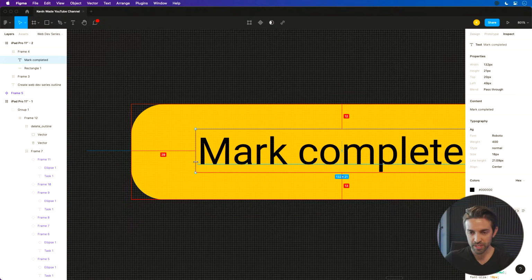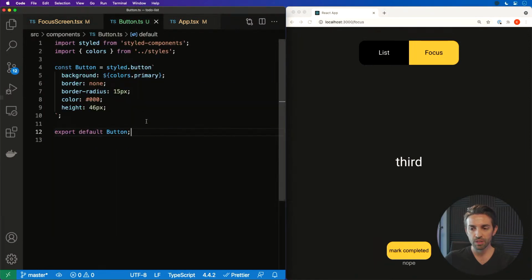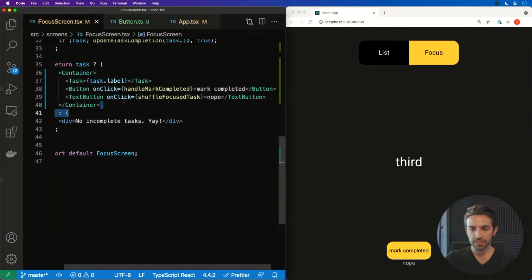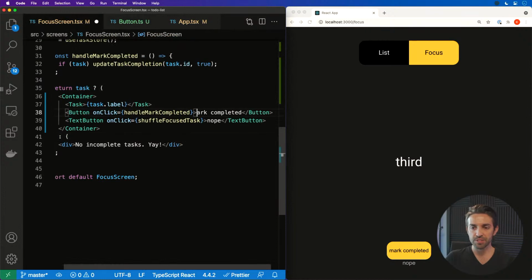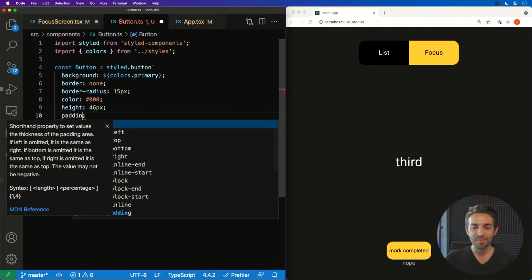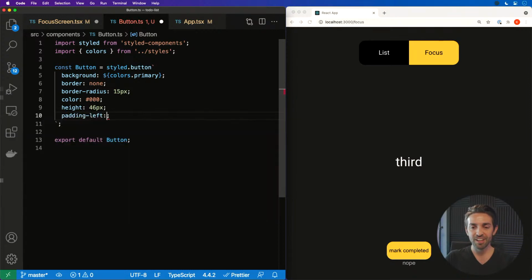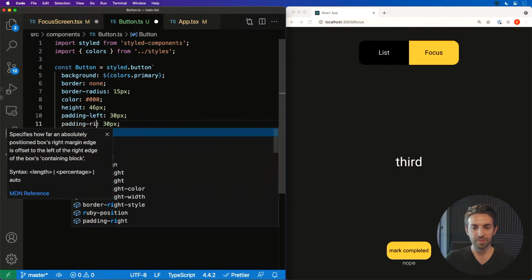That's 29 pixels, so we'll make it 30. So let me capitalize that M so it matches the design. And we'll do a padding left of 30 pixels and a padding right of 30 pixels.